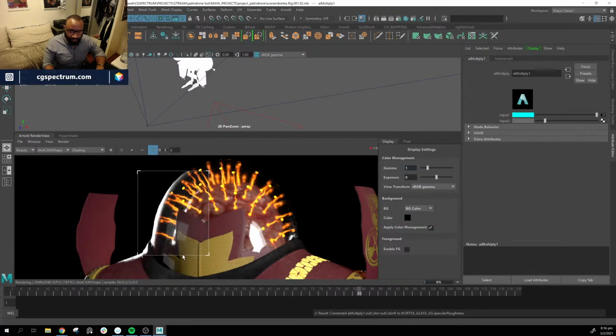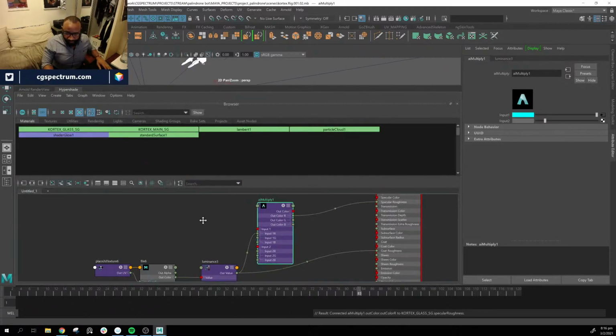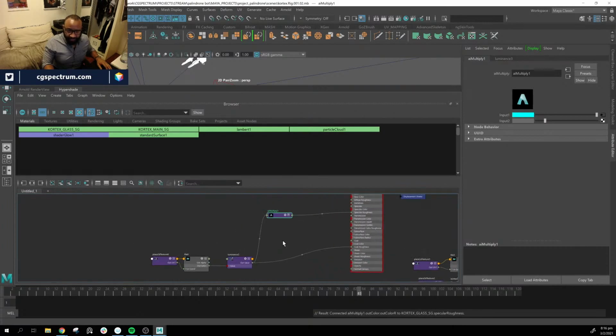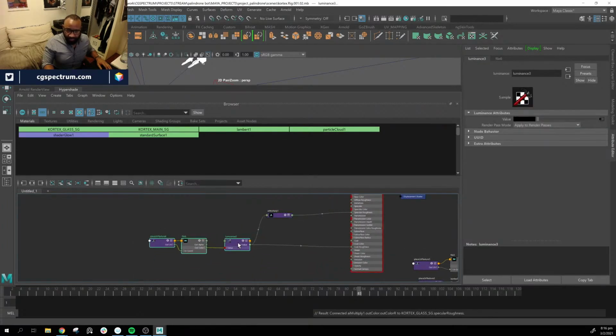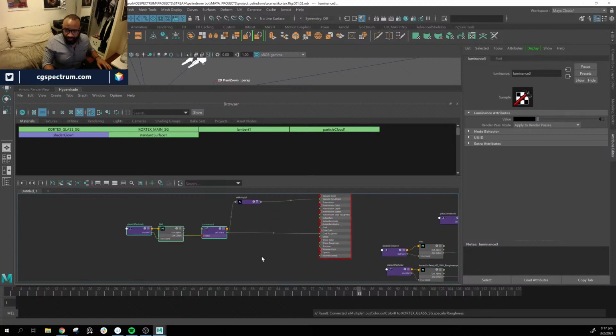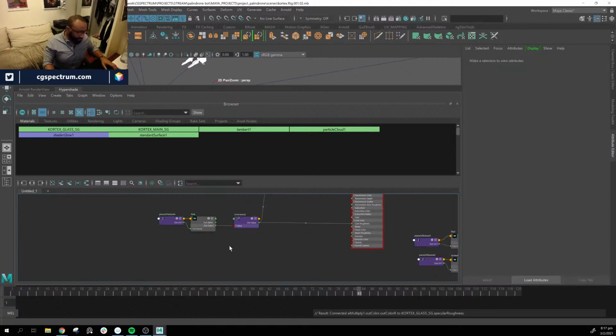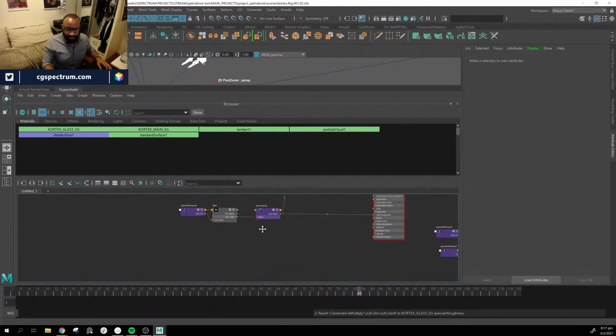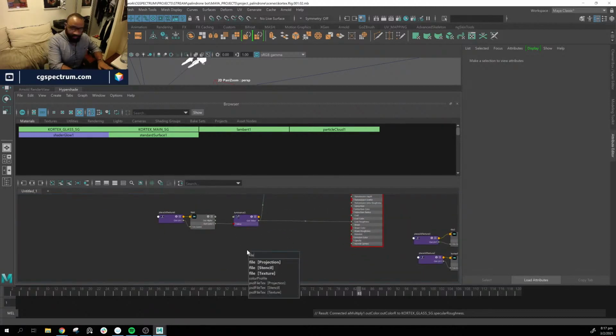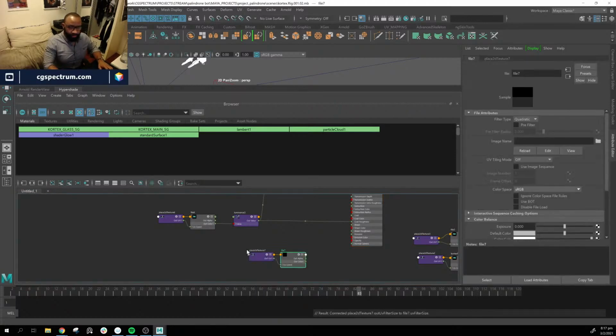Cool. So now that I have this working, I can start to build out the rest of this glass. Let's collapse this. Okay, so I can come in here, I can do another file, and use my normal map. So I can do the same thing here. I'll just do it regular. So I'll do file, texture, and this is supposed to be raw because it's normal map.